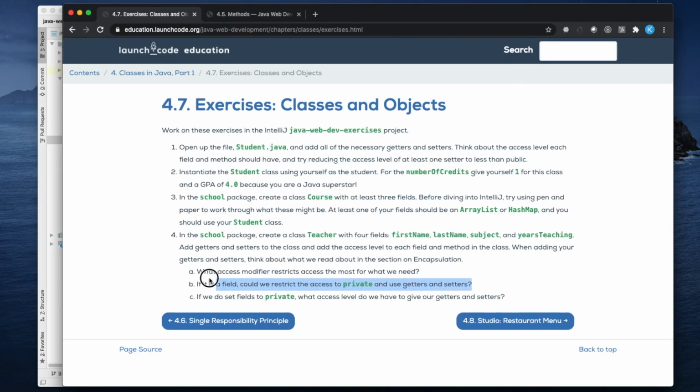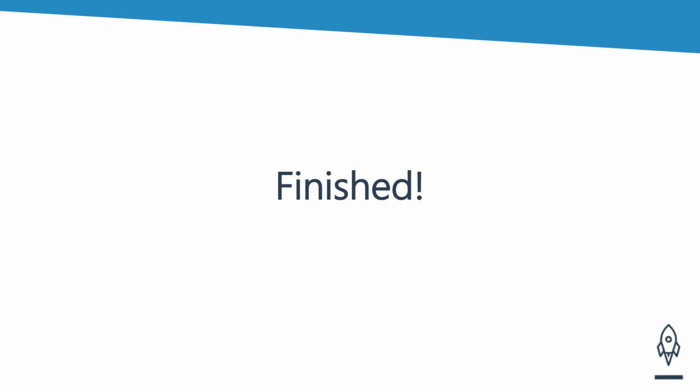So these are the questions we kept in mind as we were building our class. We kept our fields or class variables private, so we had to create those getters and setters to access and modify them. So that's how we approach this problem, keeping access level in mind. So at the end of this, it doesn't look like we need anything else here. So from this, it looks like we're good on this exercise. That being said, we are finished with this exercise.